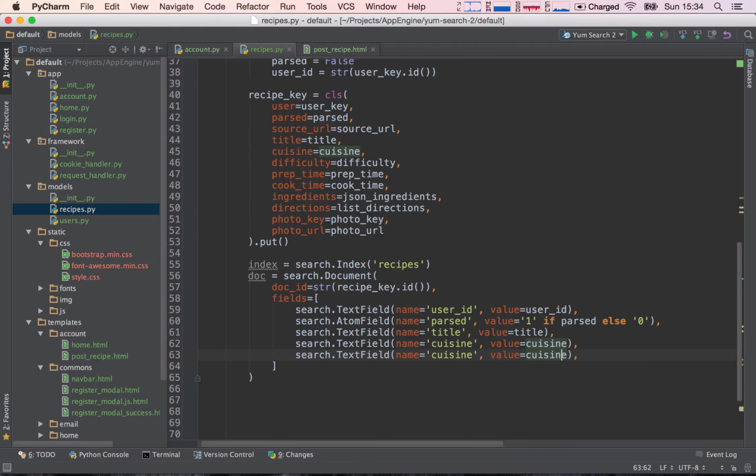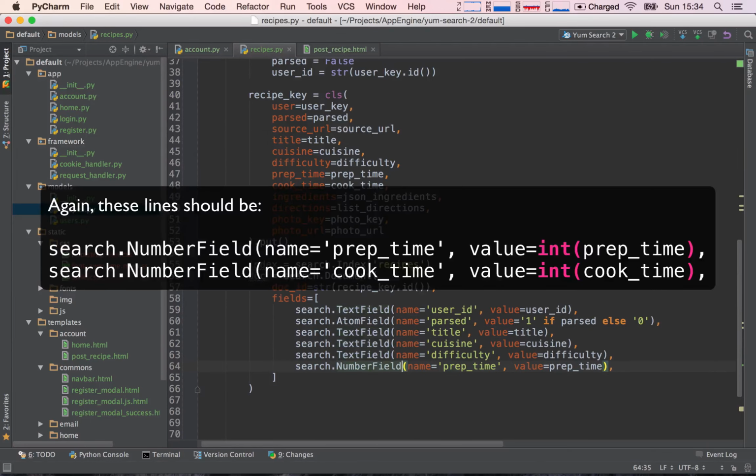Okay, next field, difficulty. Name will be difficulty. Next field will be prep time. And now we need to change the type of the field, so it's no longer a text field. It could be, but I prefer to use a number field. Okay, and the same for cook time. And name is going to be also cook_time.